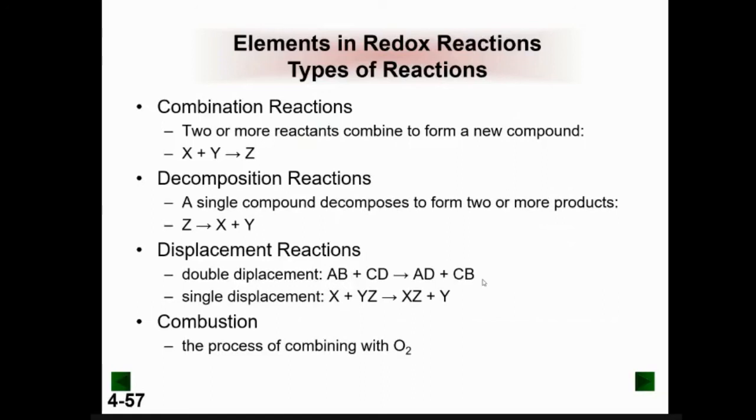Single replacements are always going to be redox, always, because you always have an element going into a compound. Okay, and this is spelled displacement wrong. This one never is redox. I don't know why that's on there. But these are actually 5 reaction types. They're all here. These are the 2 displacement ones. Combustion is always going to be redox because you have oxygen on one side all by itself, which makes it have a 0 oxidation number.